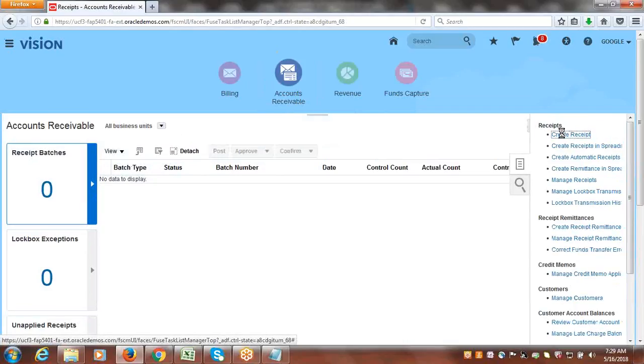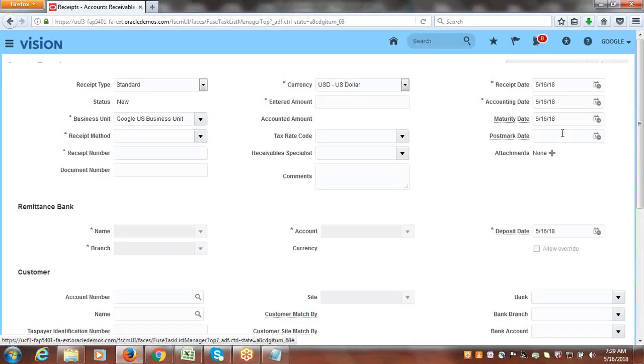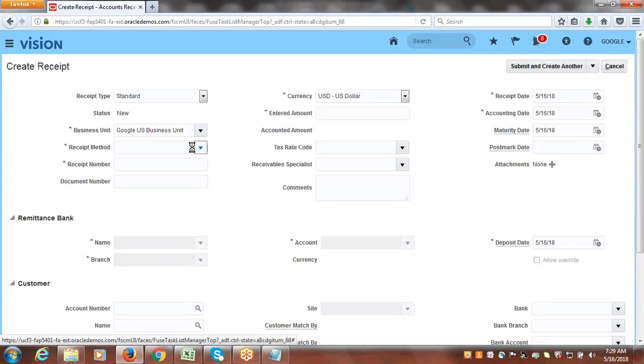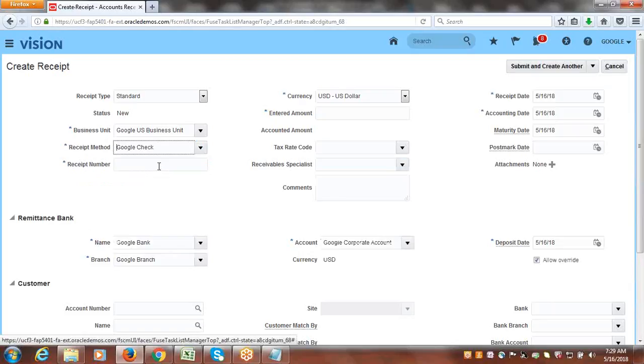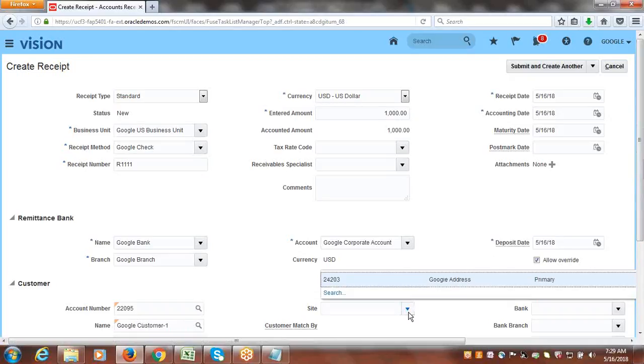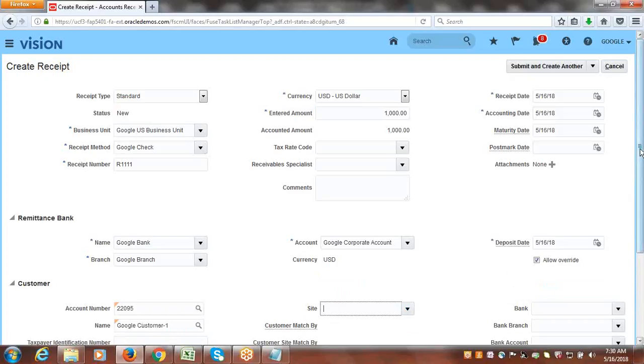Now you can switch to the receipt workbench by clicking on the accounts receivable task. Say create receipt. Receipt number is RW1. Amount received is $1,000. Received from customer is Google customer 1. The customer site is this.